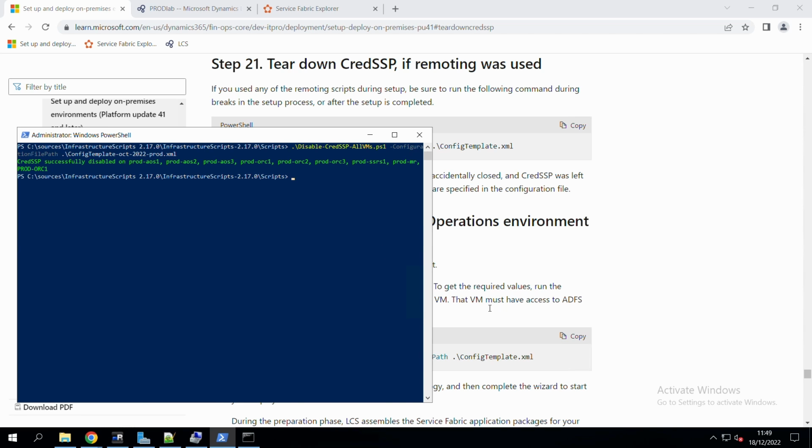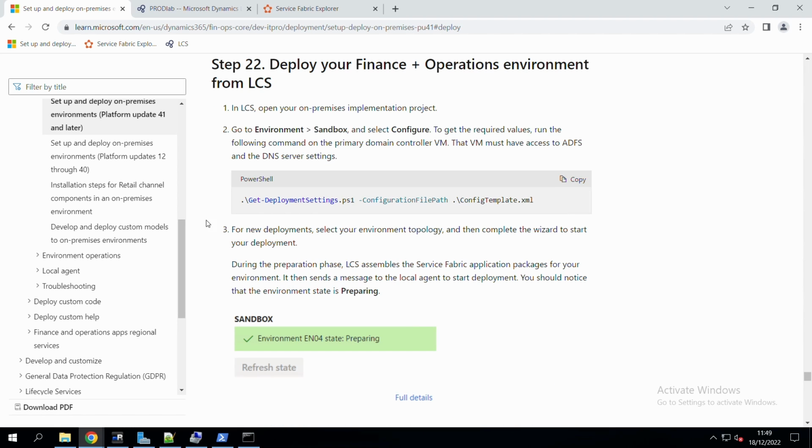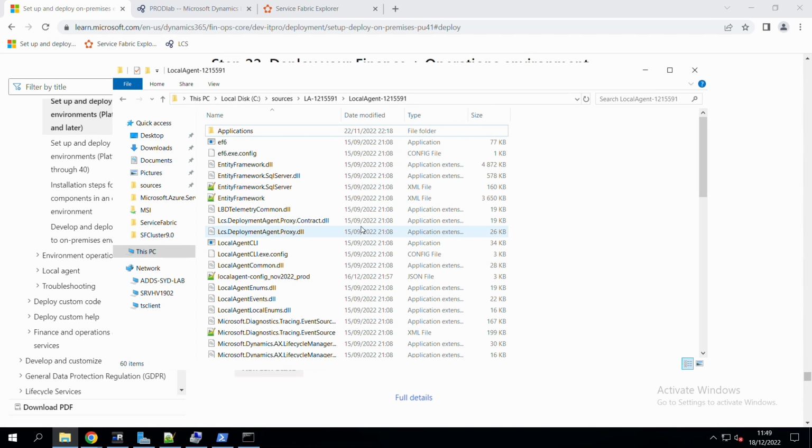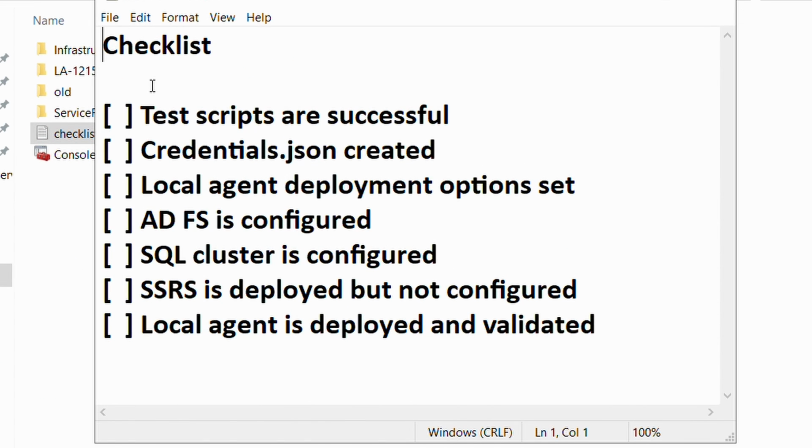Let's jump to the final step of this long video, deploy your Finance and Operations environment from LCS. Before opening LCS, here is a checklist that the LBD team gave us during the workshop. Thanks to them again, because it's very useful. The 7 points of this checklist must be green before continuing, otherwise the deployment will fail and you will lose time.